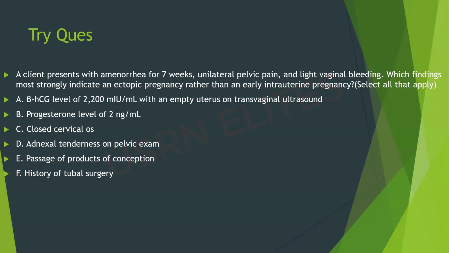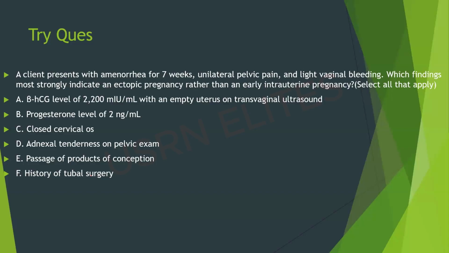So when you are passing products of conception, does it indicate ectopic? No, please. That's more of a miscarriage, Anna, a spontaneous abortion. I think the question is asking strictly which signs are classical signs of ectopic in the options provided. Frank, A and D are part. They are classical signs of ectopic. Yes, aside from A and D, I don't think any other is.